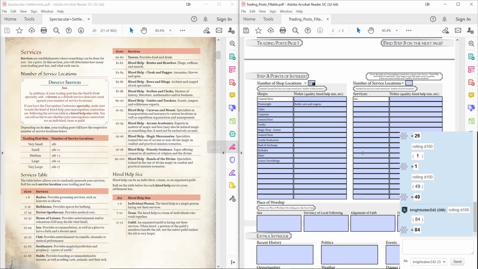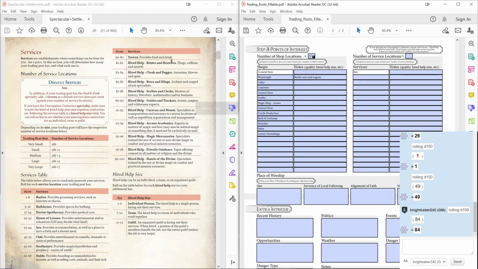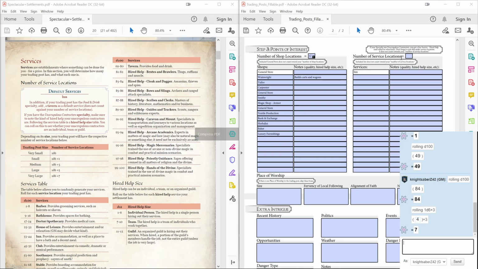So let's take a look at the service table. Same thing, we're rolling a D100, and we are going to roll 1d6 plus 3. We got ourselves 7 specialty locations. Does not count, so we have 1, 2, 3, 4, 5, 6, 7. This is gonna be our last roll right there. And let's roll on the D100.